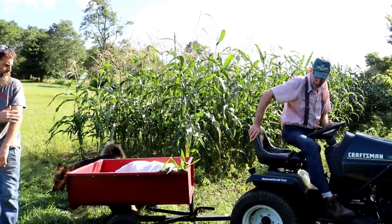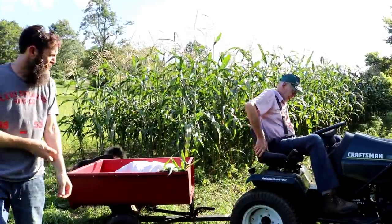That's way more corn than I thought, two rows in. Yeah, that's a big bag.